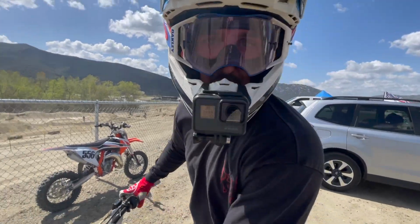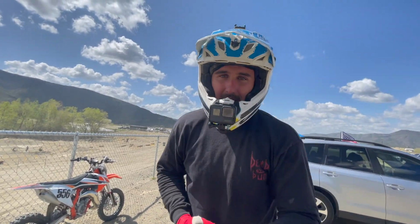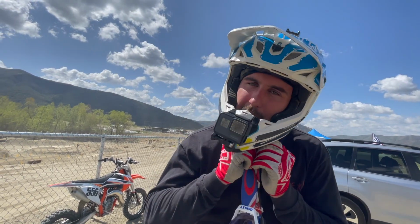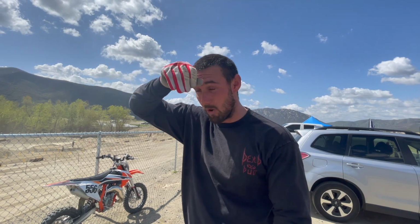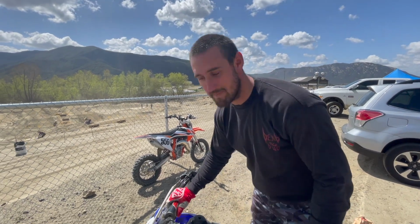Let's talk pros and cons. We're gonna talk about this bike versus the KTM 65. On the KTM, I keep my weight on the pegs, I keep it centered, I keep it level, I float, it stays level, I land. This thing, you have to put 90% of your weight on the rear tire off a jump, or it's going to buck you forward. Other than that, there's a couple clanking sounds.